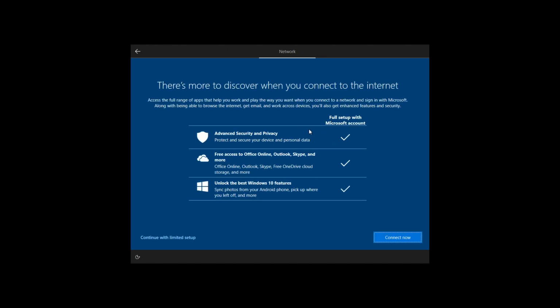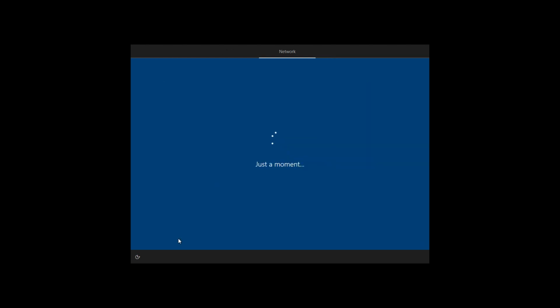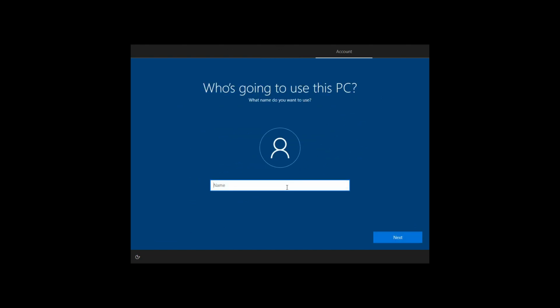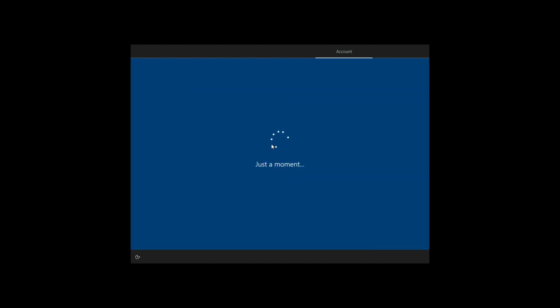Oh yes, Windows 10 22H2 can be set up without an internet connection. Okay, I'm happy with this. We can continue with limited setup. Okay, I type the channel name and click Next and create a super memorable password. I just click Next. I want a blank password.